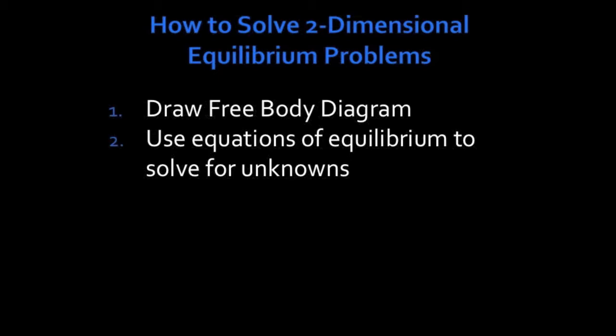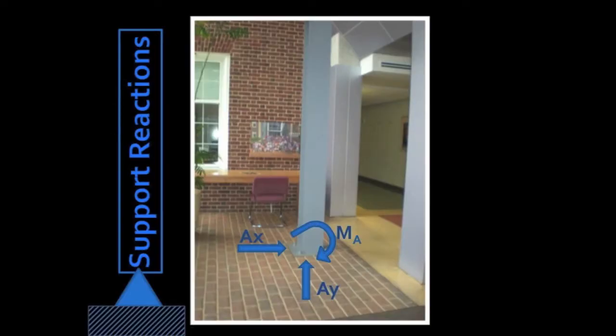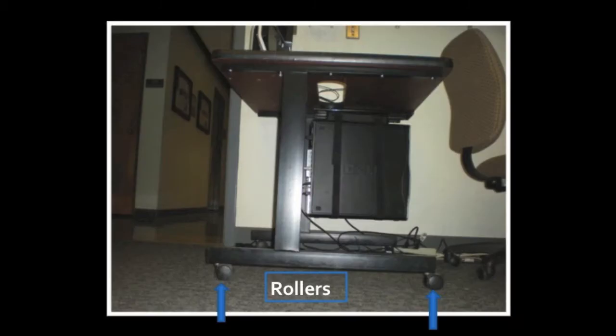However, before we can practice drawing free body diagrams and solving our equilibrium problems, we must first understand a bit about support reactions. Support reactions are forces acting on a body that prevent the body from horizontal or vertical translation or rotation. Let's look at and define some support reactions found in the world around us. There are many different types of support reactions. Rollers prevent translation in only one direction. In this example, the wheels on the computer table support the table vertically, but the table is free to move horizontally in the direction parallel to the surface.